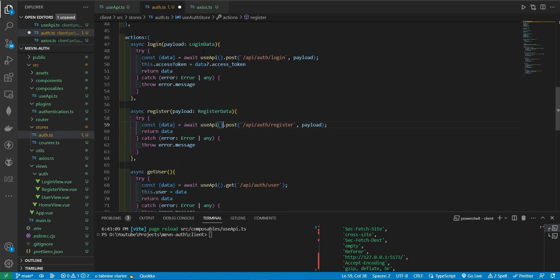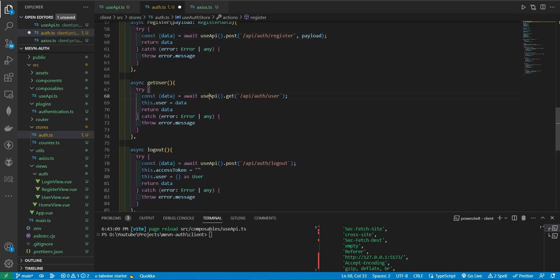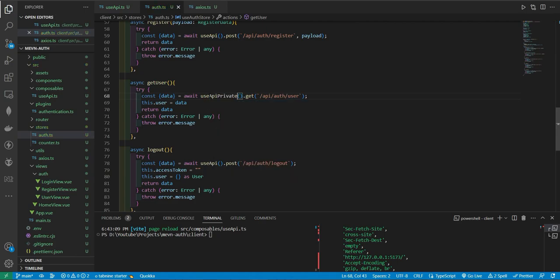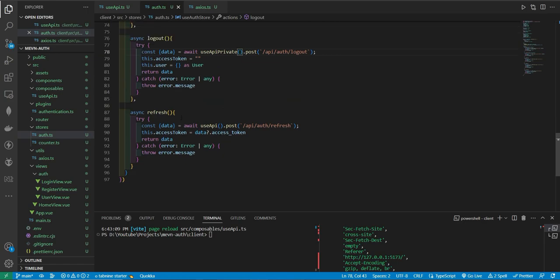That's why we're going to use useAPI for these actions. So getUser has to use useAPIPrivate because it has to have an access token on the authorization header and also a refresh token in the cookie. Logout also requires useAPIPrivate, but the refresh action does not require useAPIPrivate. Instead, we have to use the useAPI composable.